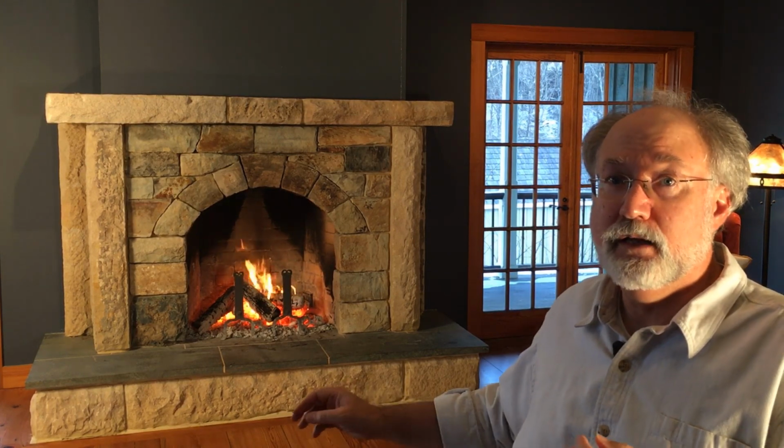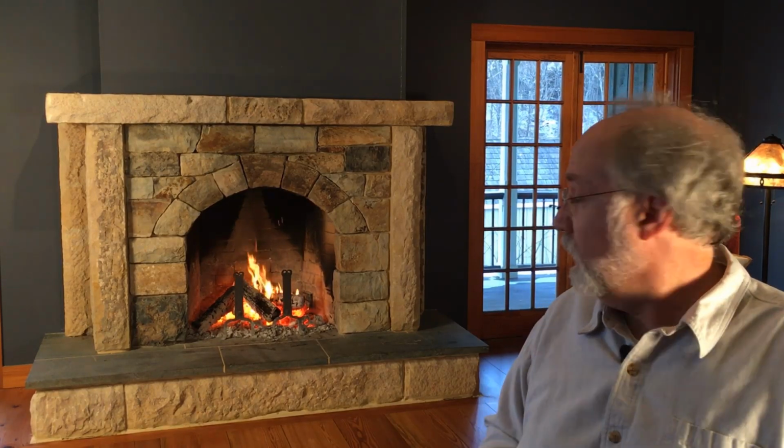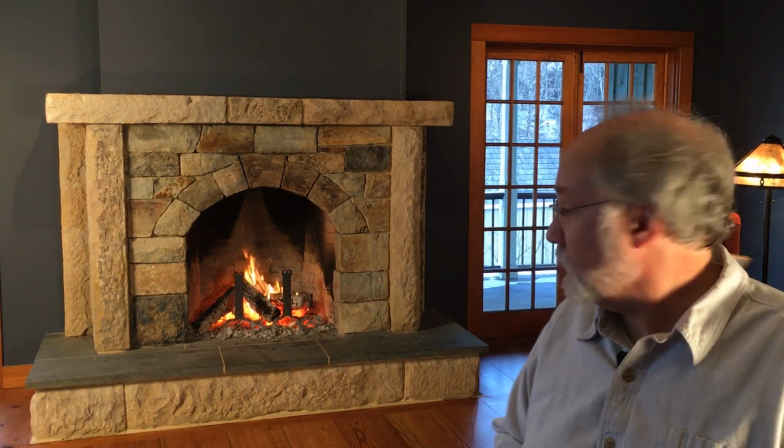Also, as I said before, you can sit on a hearth. It's very enjoyable, extra space to sit if you come in from the cold and you want a quick place to sit and warm up for a while. I also find that a raised hearth is very easy for feeding a fire, putting the wood in, and cleaning the ashes out, with no bending all the way down to the floor. And one last advantage: if you want to sit close to a fireplace and prop your feet up from a chair right on the hearth to warm them, it provides a footstool that's real close to the fireplace. So let's move on.